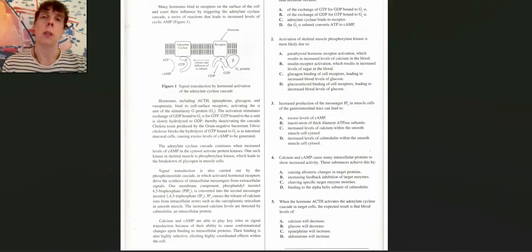Finally, question 5 asks, what does ACTH or adrenocorticotropic hormone do? The passage does not mention ACTH other than to say it acts via the adenylate cyclase cascade. This question is a good example of how you cannot figure out all the questions on the MCAT just by reading the passages alone, and that you need to have certain facts for the MCAT memorized. In this case, you need to have memorized the major hormones. Specifically, you need to know that ACTH targets the adrenal gland to release aldosterone and cortisol. This makes D the correct choice to question 5.